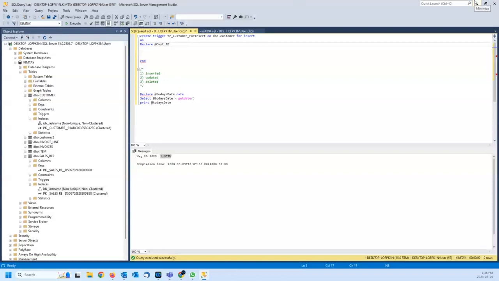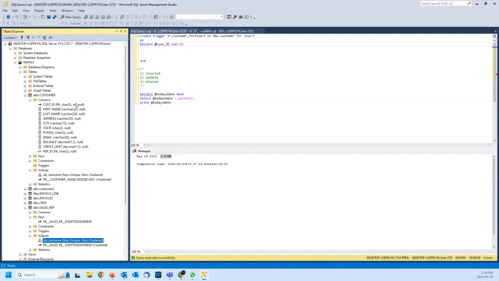So I want to capture that. I want to store it in a variable called ID. And let's say, I think it is char(3), that's the data type of this as well. Let me confirm. Yeah, it is.